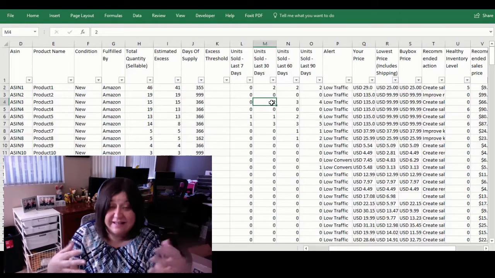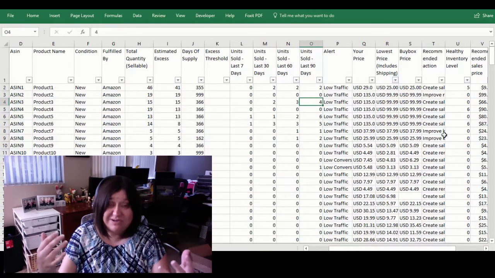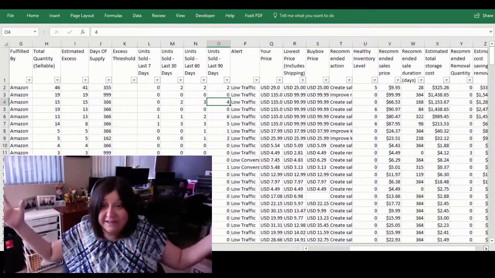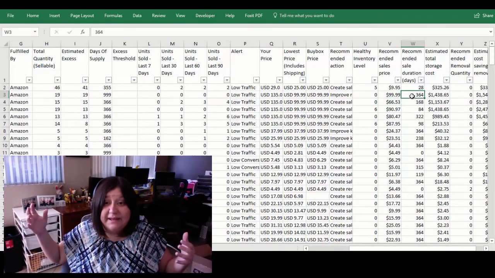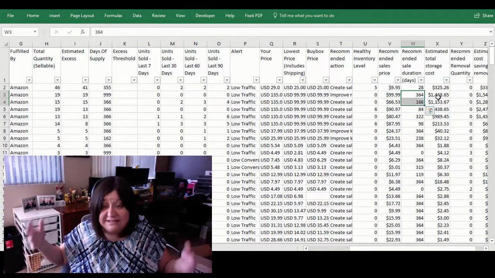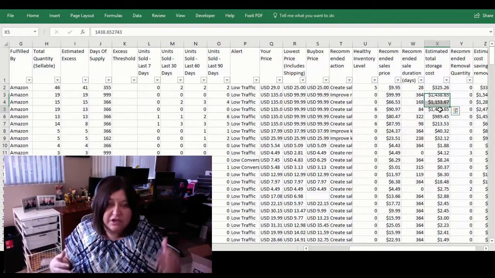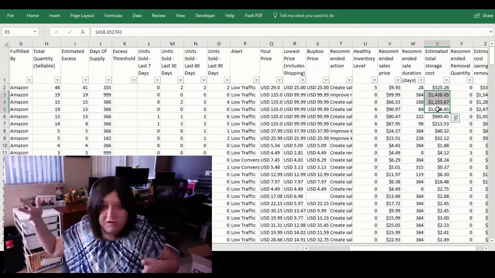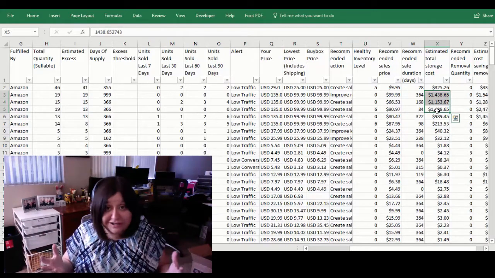And when I look at seasonality, maybe the price has dropped and I don't expect it to rebound anytime soon, especially on items that are big. You can get an idea of how big it is in column X, where it tells you the estimated storage cost. It combines a bunch of different things: the monthly and the 6-month and 12-month storage if it thinks it's going to be there that long. So the numbers can be pretty shocking.